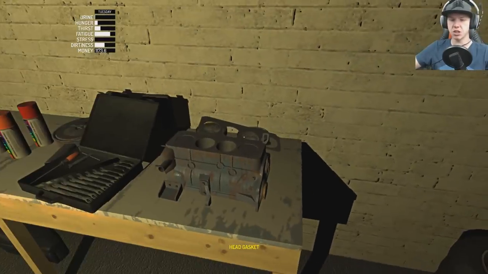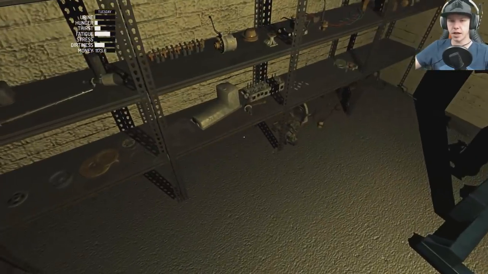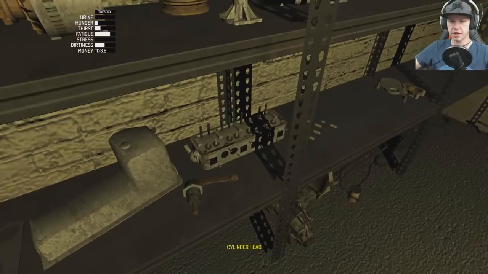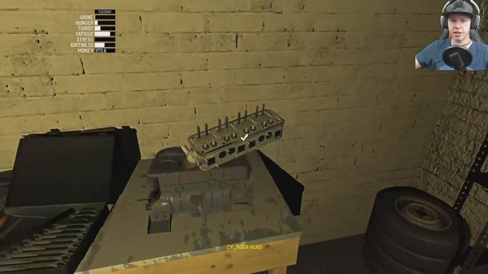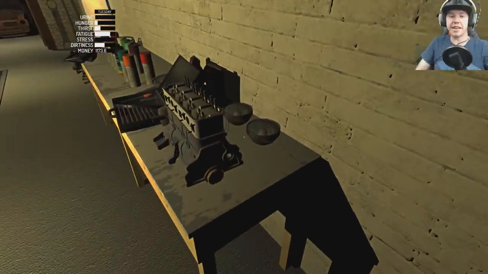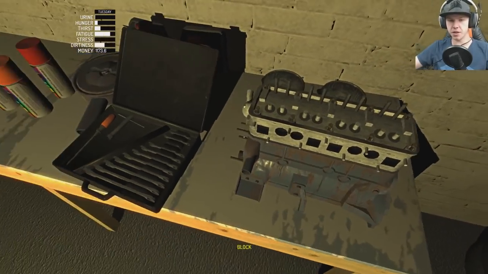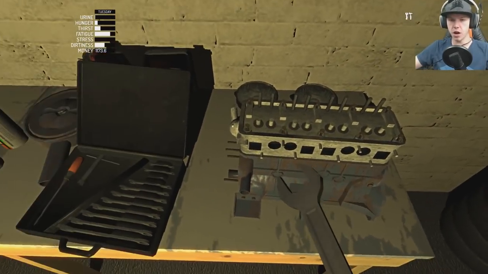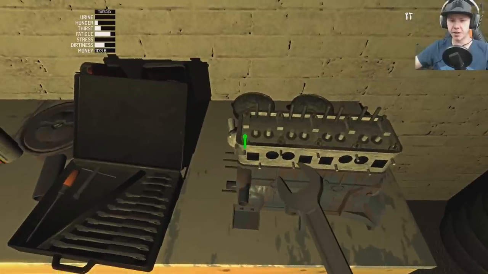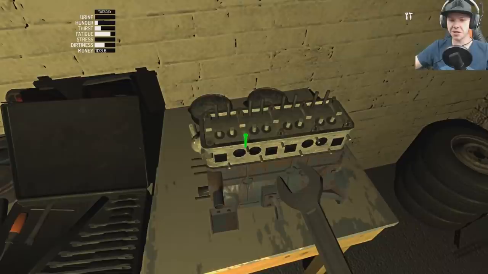So, head gasket, look. This little thin sheet of metal needs to go on there. And then the head gasket, the cylinder head, go on there. Beautiful. Now we're almost looking a little bit like an engine, right? So let's get the tools back out. Oh, we've even got the right spanner. Could our day get any better? So we'll stick those in.